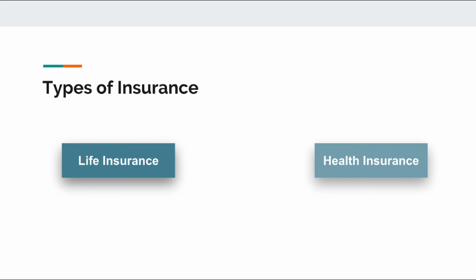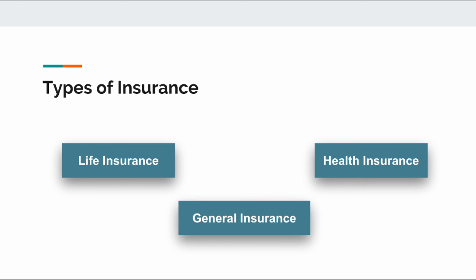And next is health insurance. Health insurance is also a type of insurance. It is also provided by companies to their employees. It can be health insurance for the employees, or for their families. And next is general insurance. General insurance covers home loan or home insurance, car insurance, and similar purposes. So these are all the types of insurance that I have discussed.